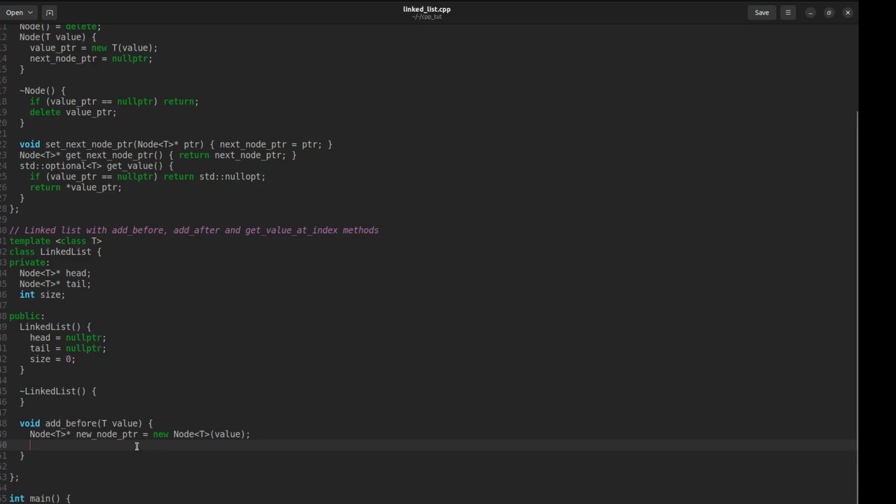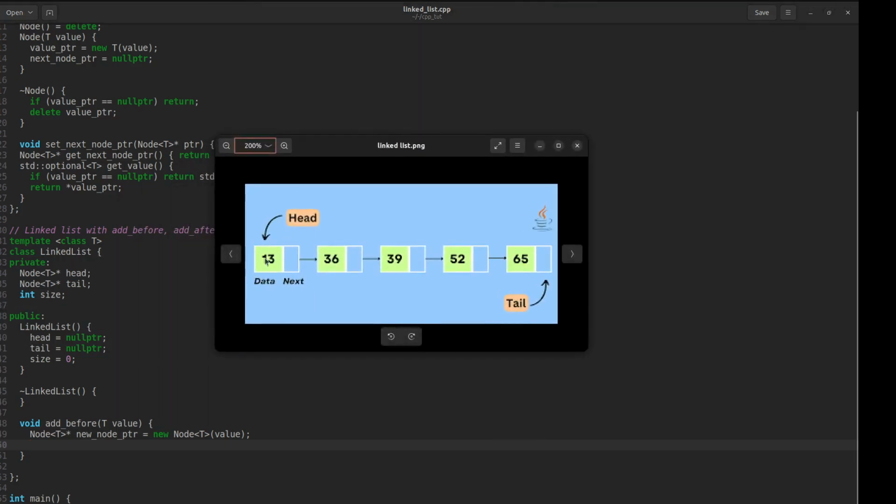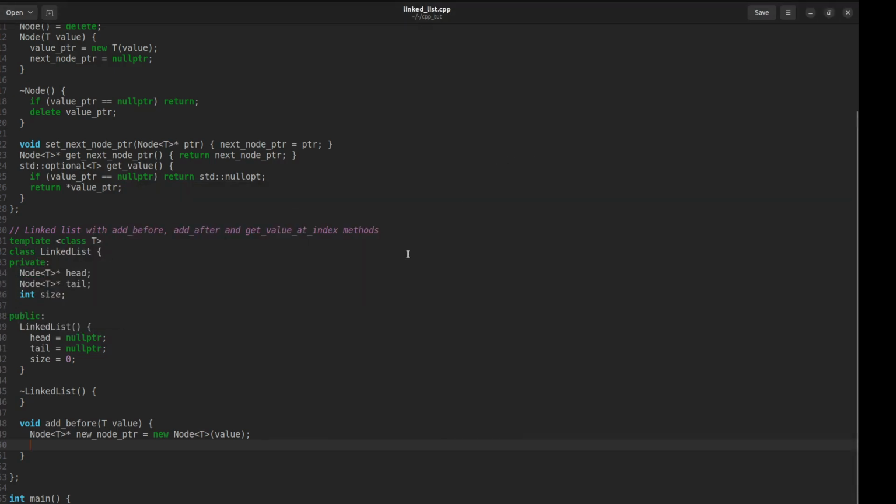Then as before, as we said, we are going to stick the node into the beginning. So how do we do that? You add the node into the beginning and then you link it to the first node and then you move the head into this new node. Then we are going to stick it into the first node.